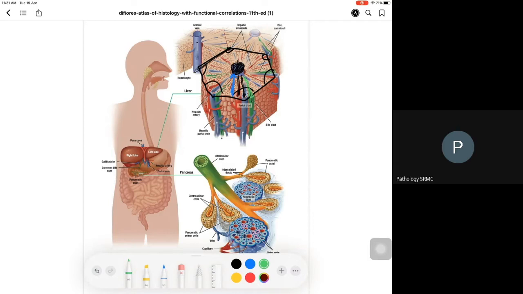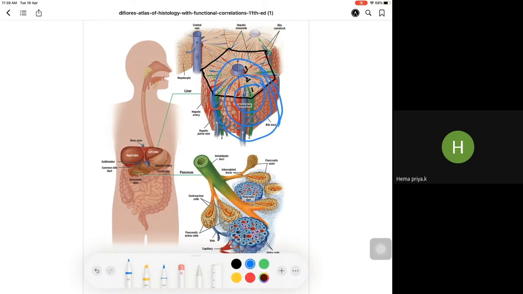The biliary flow happens like this from the center to the periphery. Whereas hepatic artery and the portal vein, they go through the periphery to the center. Why is it very, very important? Even though it is divided into hexagonal functional plate, nutrient wise, it has to be divided into three zones in the liver. Zone 1 is more like all the areas around the portal triad. Zone 2 is the middle zone. And zone 3 is the zone around the central veins. So that's why I put 1, 2, 3.